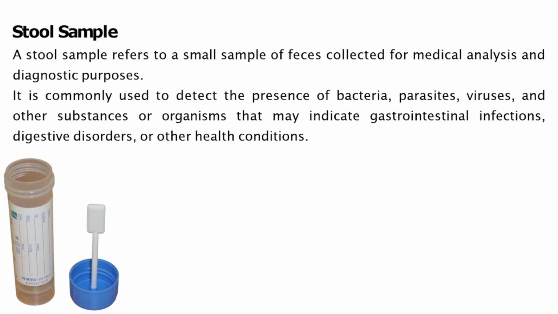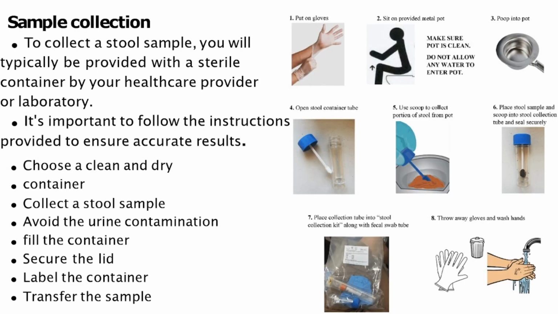So this is about the stool sample, and now we move towards the next slide, which is about sample collection. To collect a stool sample, you will typically be provided with a sterile container by your healthcare provider or laboratory. Sterile containers are those which are totally sterilized, with no chance of contamination in them. It's important to follow the instructions beforehand to ensure accurate results.